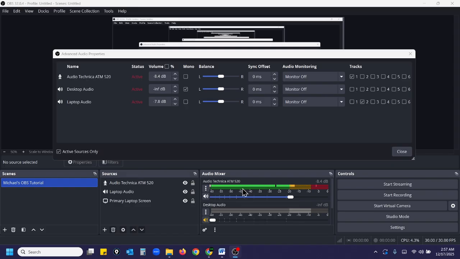Should you worry about this? The answer depends entirely on what you plan to do with your recording. So let's take a look at this mono checkbox in the advanced audio properties for my microphone. Let me explain. If your goal is to extract the audio and send it to a transcription service like ChatGPT or Claude or Whisper or any AI transcription tool, it does not matter at all.